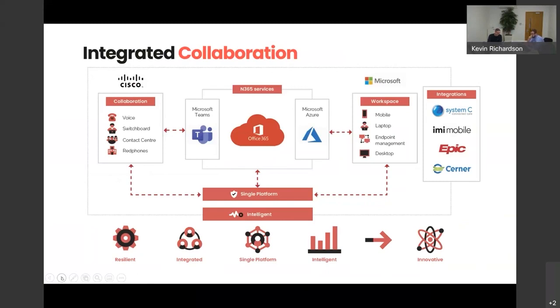Across the bottom, we've got the main points. We've got resilience. As we spoke about, we'll focus on the resilient aspects of how to deliver those collaboration services, with the red phone services above, and switchboard and voice, and how we deliver those resilient services from the cloud. Then integration, which, like I said before, can be into those key business systems and across the workspace services, so we don't leave people on islands of collaboration technology.